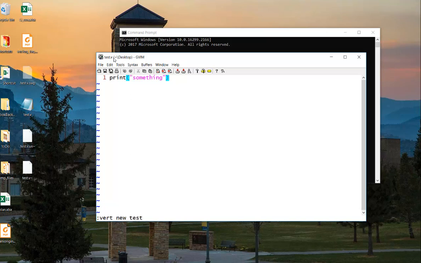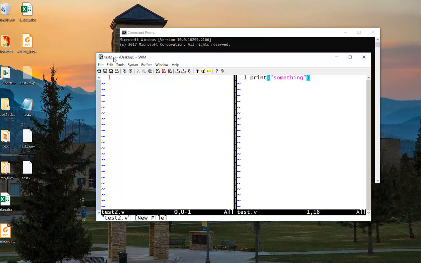I'll just call it test2.v. It creates a new file on the left hand side, splitting the window into two, and I'll print a different thing here, escape, and save with colon and W. You can see test2 is saved on the desktop as well. So you've got two files.